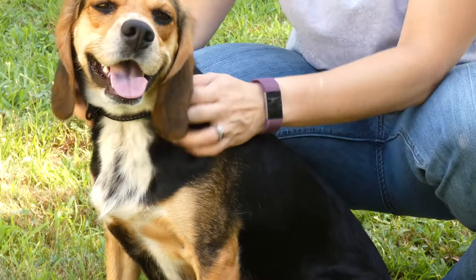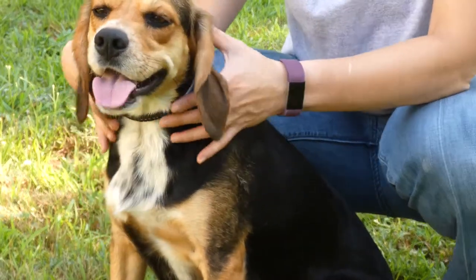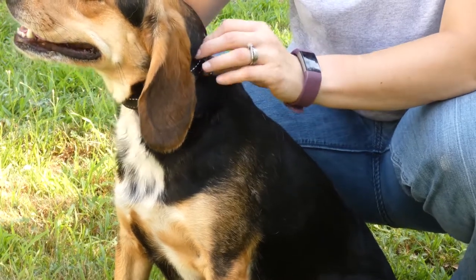You want to make sure that if you have a dog with a very fuzzy coat, you're not accommodating for the coat — get it close to the body so that it's touching the fur. You don't want it to be too loose, as it will be able to slip right off of his head.